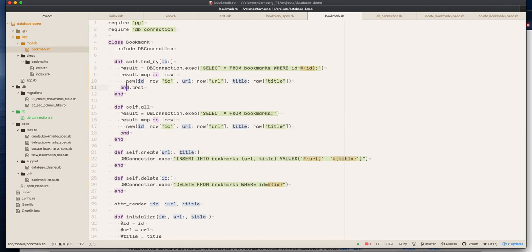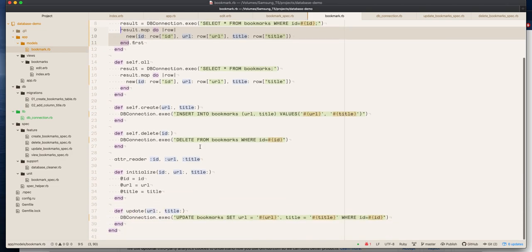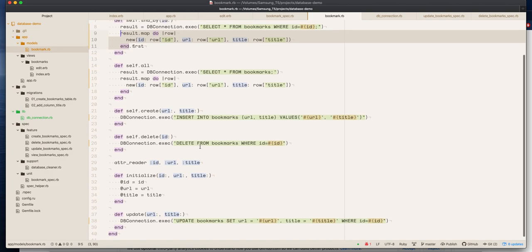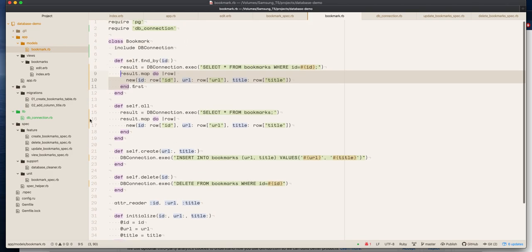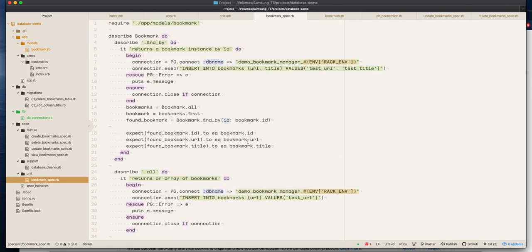Still some duplication here. I'm not going to worry about it. Okay, that feels like it is a little better. I could probably use it here.